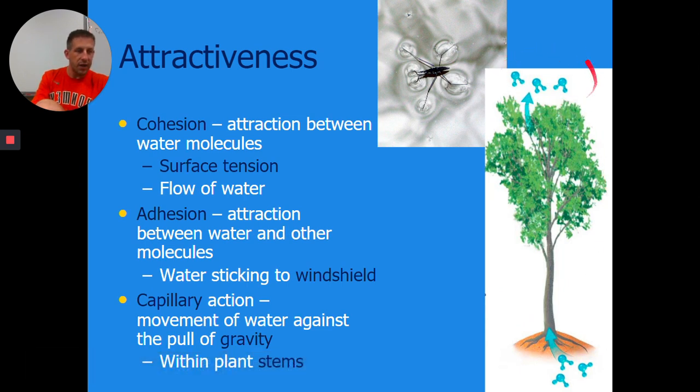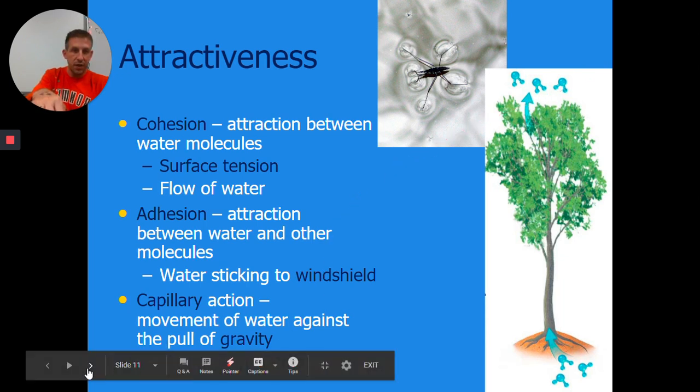And it's the exact same thing that happens when you use your mouth to suck on the straw to pull the liquid up the straw. Your mouth is creating the negative pressure at the top of the straw, and the liquid moves up it. It's exactly what we see here. Now that doesn't happen unless water actually sticks to itself and also sticks to other things.